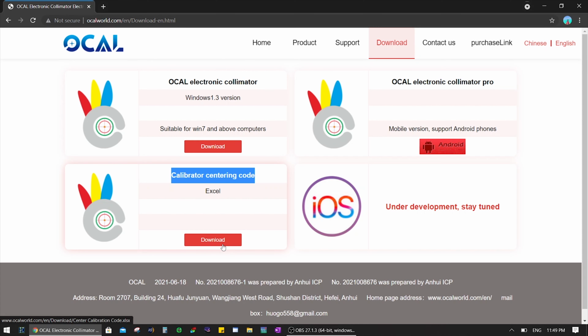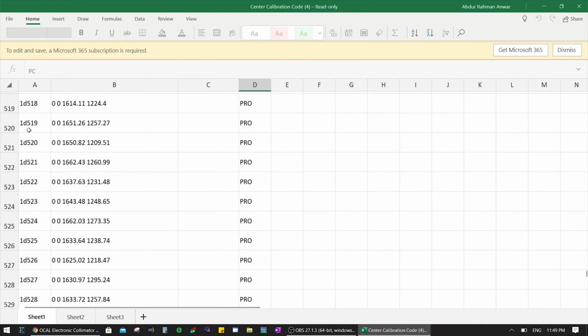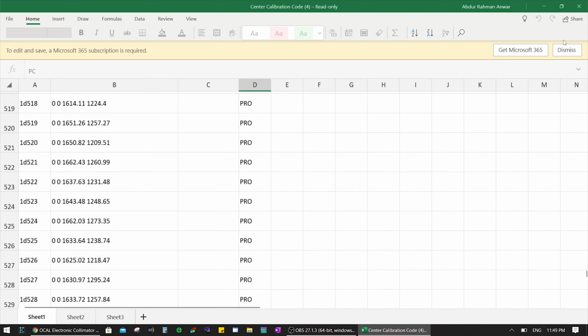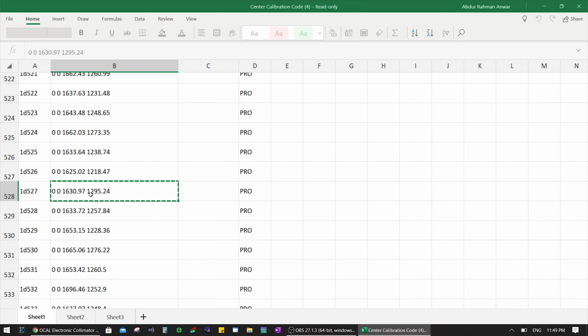So what we're going to do is hit download and open this resulting Excel file. Then you find your code on the left over here. You can also Control F to find and just type in the code that's given behind your OCAL. Let's say this is my code over here, 1D527. In the next Excel cell over here, it has another number. This is the calibration code for your particular device. So you just copy that, Control C or Command C if you're on a Mac.